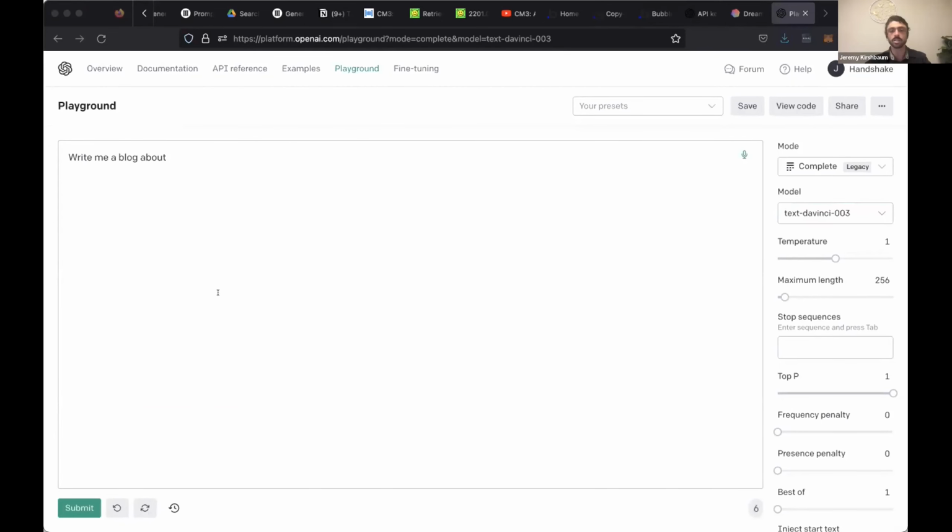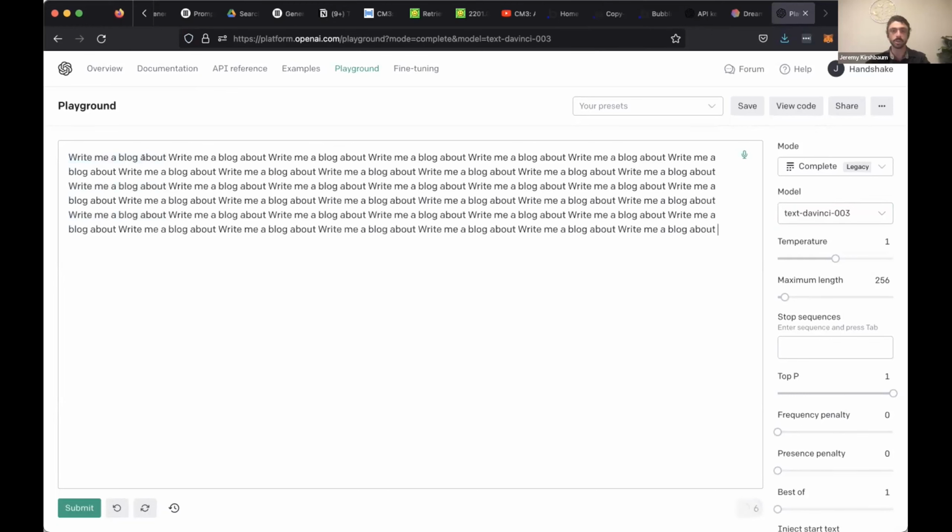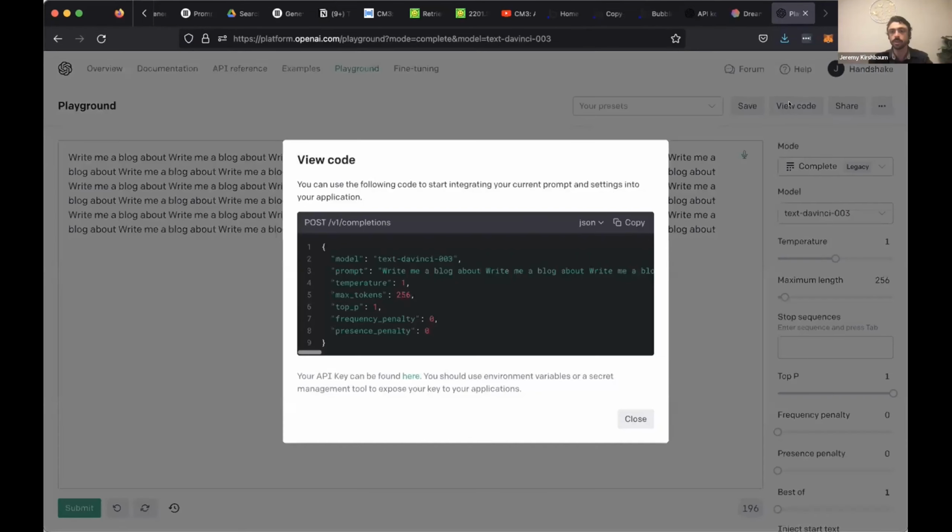So let's do something really long. Let's say you have a super long prompt. Obviously, this prompt would be absolutely ridiculous, but let's say this is what your prompt is. There's a trick here. You can come up to this button that says view code. You click view code, and it actually gives you this perfectly structured JSON with everything done properly, with all the right syntax.